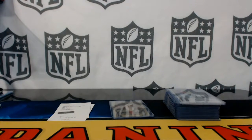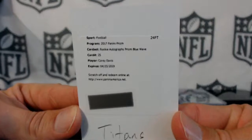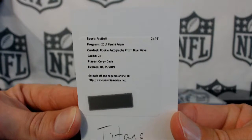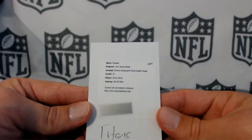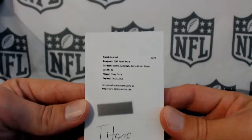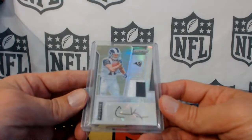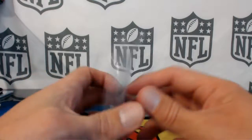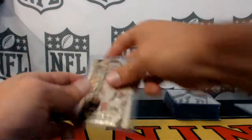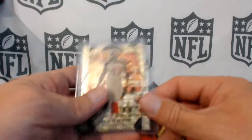2017 Prizm half case PYT number three hit recap. Two redemption cards, both for the Titans — Corey Davis rookie autographs. Prism blue wave card number 25, again Corey Davis card number 25 green scope. We also had a patch card — Cooper Kupp two-color patch for the Rams, numbered 299. Gerald McCoy looks like a superfractor, but it is not — it's three of five.